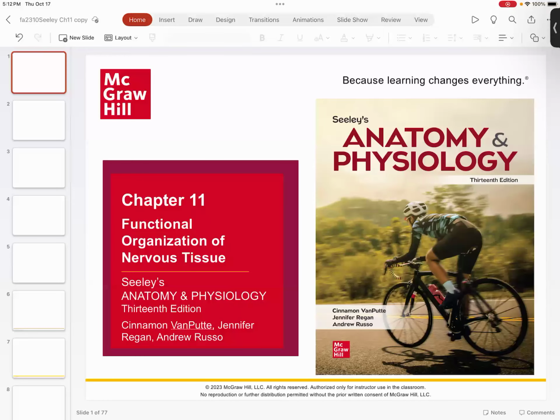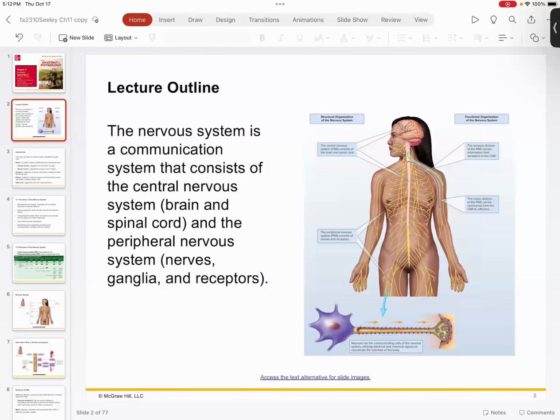Okay, chapter 11. So we're going to be digging into neurophysiology. So this is our physiology chapter. The rest of the chapters are going to be more like neural anatomy. And so we have a little over a month to work on the nervous system, which is a good amount of time. Nervous system takes a little time, more so than the others.